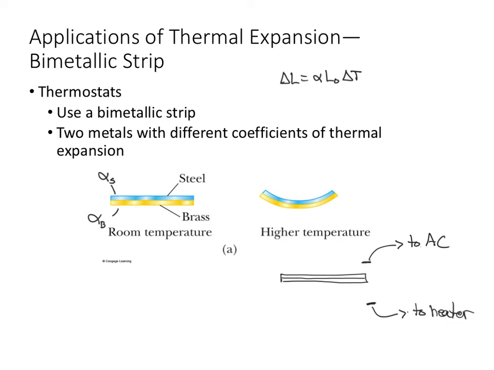Now, as it gets colder, you can set this spacing for the heater, and the colder it gets, this works backwards as well. As my temperature decreases, my length gets shorter, so you can also have a contraction as the temperature gets colder. And so as the temperature gets colder, then because the brass has a higher expansion coefficient, it's going to shrink more as well. And so then this will bend down, connects to your heater, turns on the heater, and then as it warms up, that flattens back out and disconnects the heater circuit.